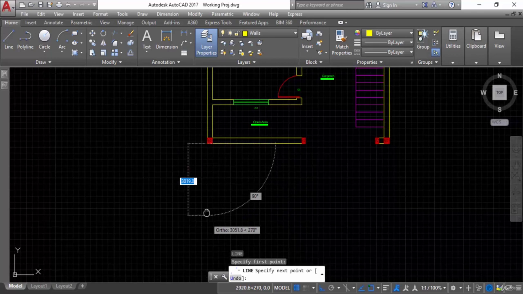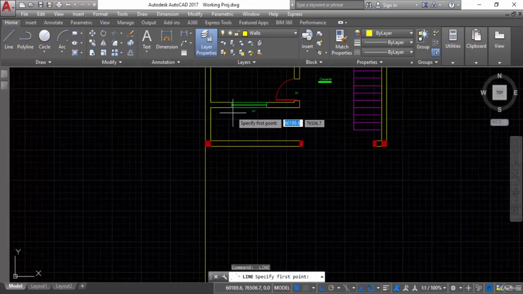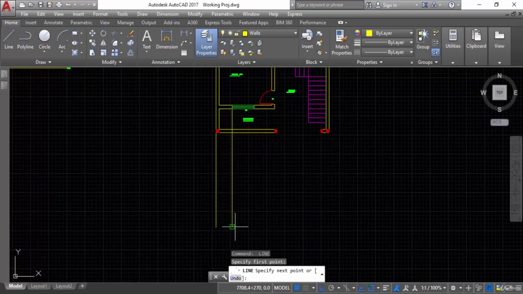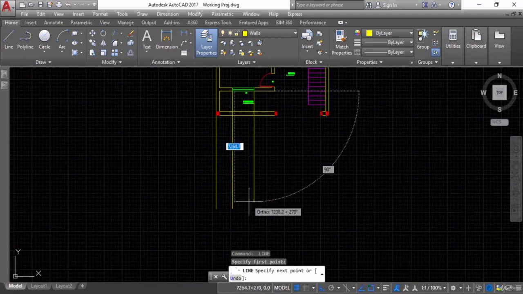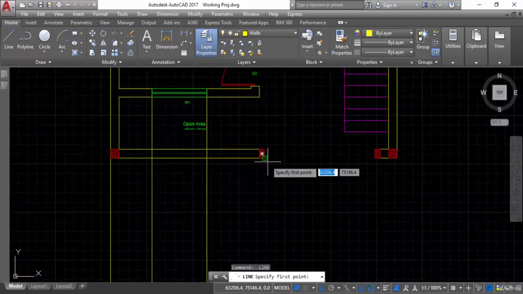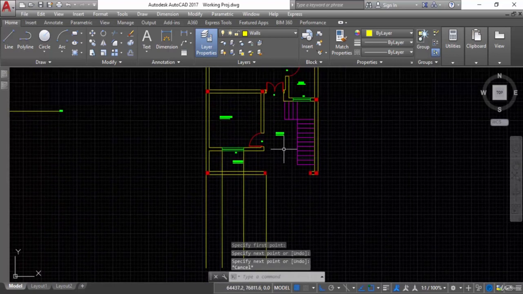The first point is this one, so the first thing is this. Now the second thing here is this one. We have to include the window as well. We can see half of the window as well. Then this is the second point of the window, the ending point. Then we can see this part, and now what else can we see?